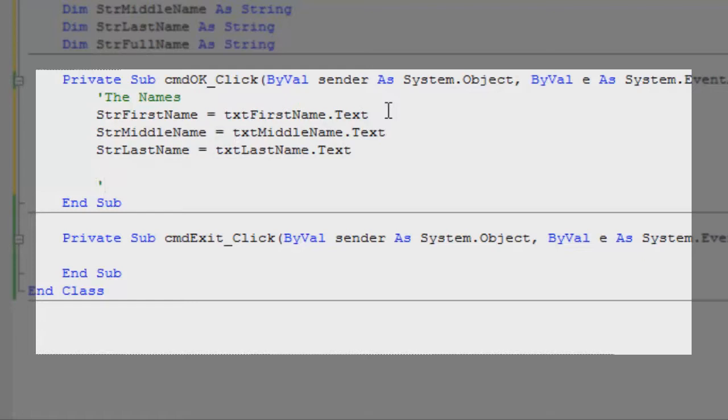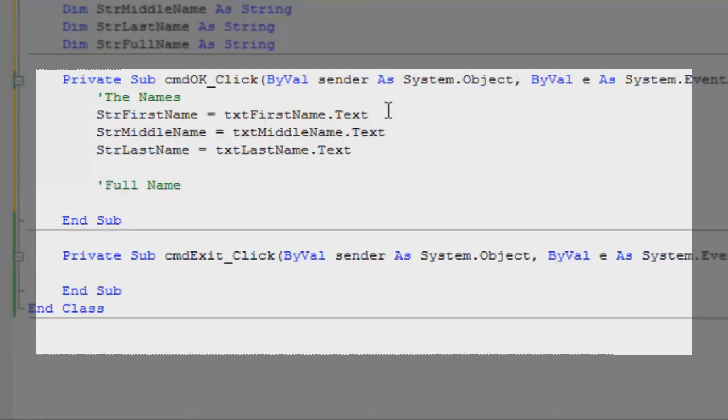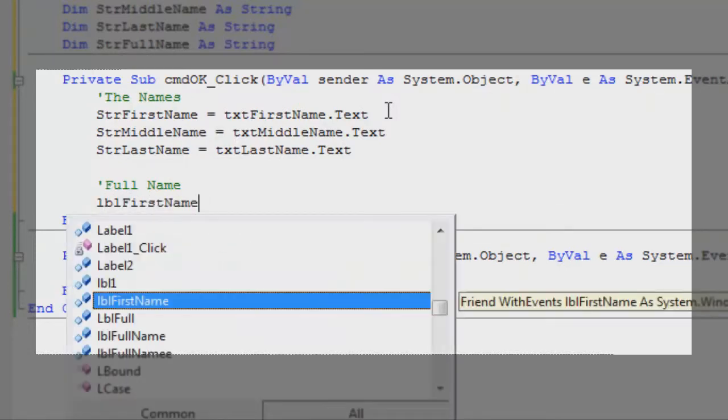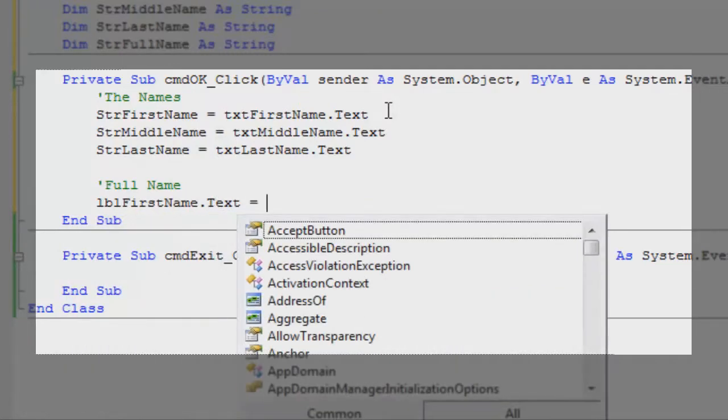Now here we'll put another comment, which is full name. Here is the process where we'll get our full name. So what you're going to do is type the label's name, lbl full name dot text equals. Now here is where we use concatenation.